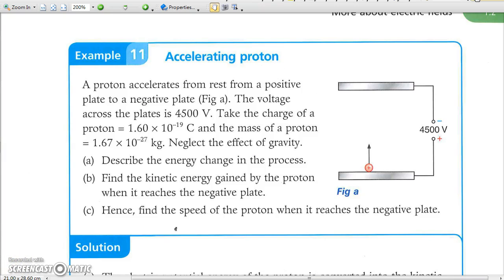Example 11. You have to find the electrical potential energy change when a proton is attracted towards the negative plate in the setup. Why not consider the gravitational effect in this case.